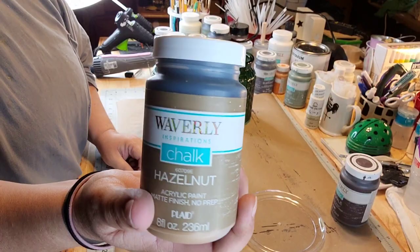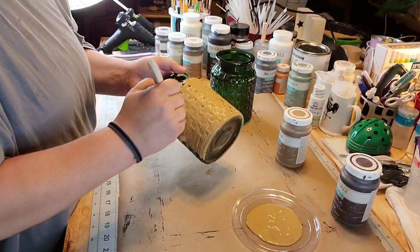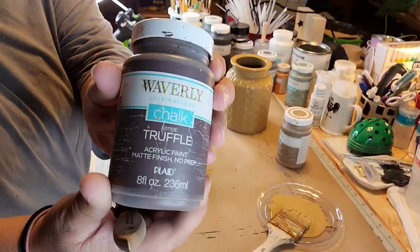And I'm going to take hazelnut chalk paint and a chippy brush, and I'm going to paint up and down and side to side, up and down, side to side to get in the coats. Now, it pretty much covered in one coat, but there were just a few spots missing, so I just touched it up. It didn't even require two full coats. Just up and down and side to side.